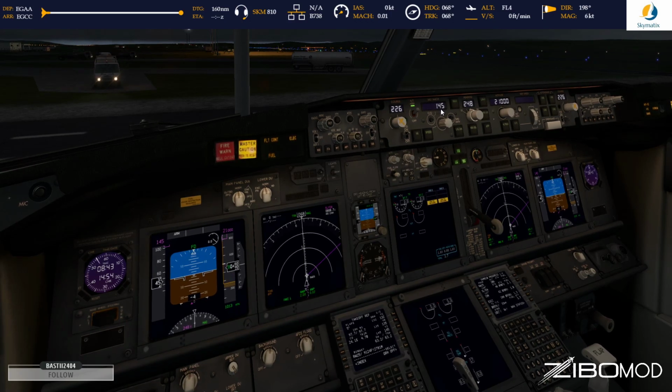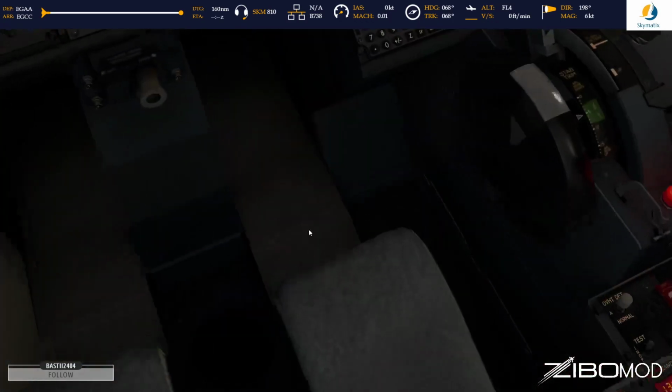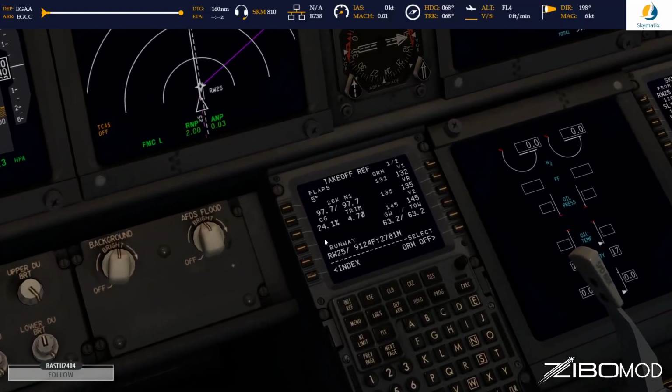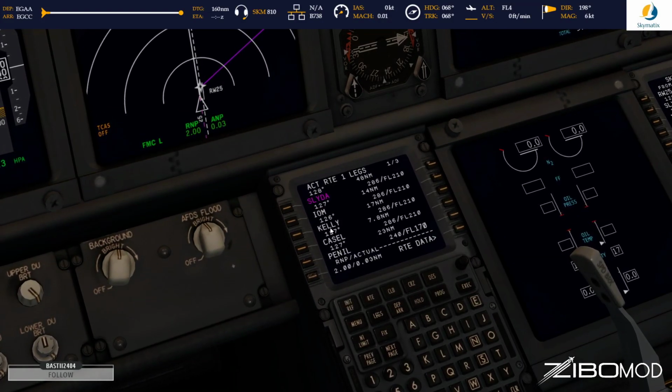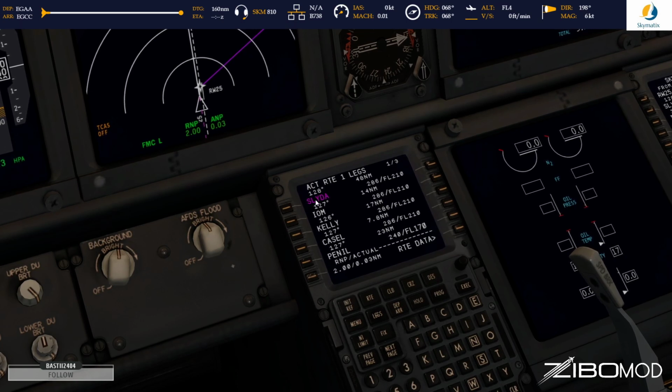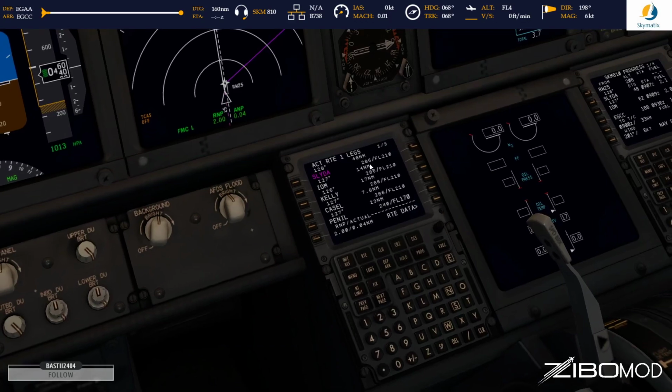And so a couple of guys have complained that it rolls back. You know, they would set it to 150 and then they would bug up to, let's say, 210, and the next moment this thing is back at a certain speed. So I'm not sure what they are doing to get that, because I've tested it and I can't get that. Alright, apart from that 286, there's no information that tells me it's going to have to accelerate at some point in time. It's going to climb. That's already at cruise altitude. There's no information for the Zibo to use up until there.